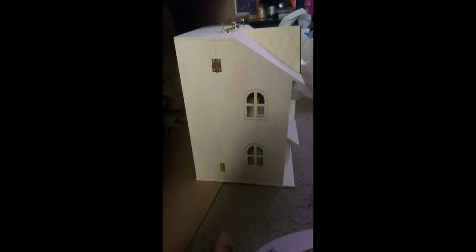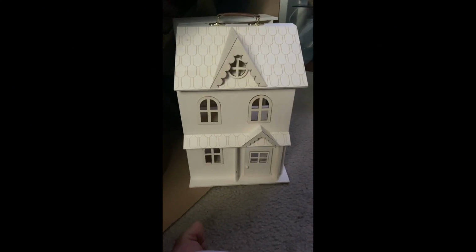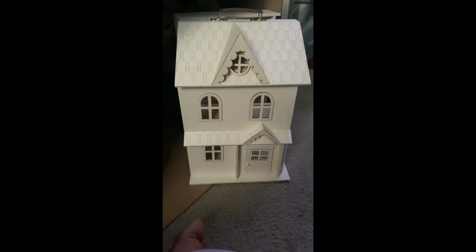Oh no, I think it came broke. Oh, it came broke. It's okay. I'm gonna take it apart anyway, but yeah. My little house, it came. Excuse my toe. Again, I'm sitting on the floor Indian style.